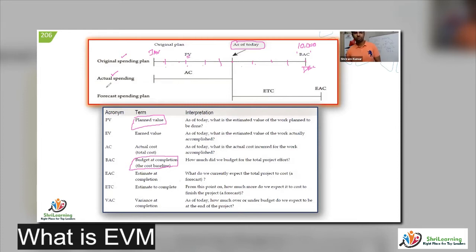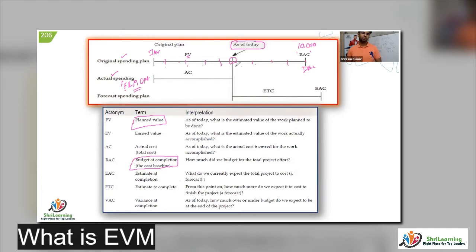So how do you manage? It's called actual. If anybody has a doubt in this area, look at your real life. From morning till night, you would have planned something, but that day something else will happen. This is reality. How does it happen? It happens because of EEF, because of OPA, because of risk factors. A lot are there. So that's the reason things will change. Okay, now let's come back here. This is the plan line and the end is BAC, budget at completion. Now we are talking about this point of time.